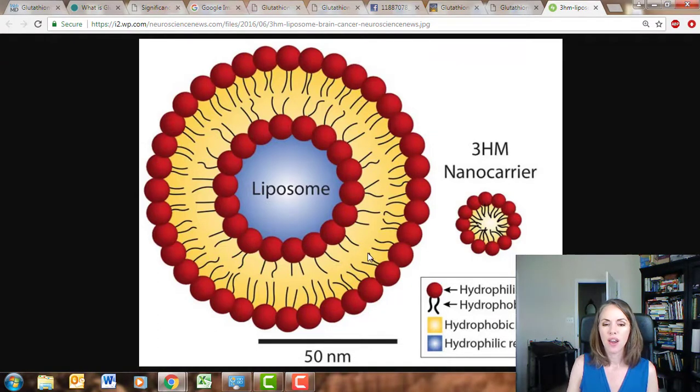And then the whole membrane around the outside here is basically fat, okay? You have these red blobs that are attracting things that are okay in water. Then you have this middle yellow part that's basically the fatty part. So this is where your omega-3s are important: your coconut oil, fish oil, things like that, other types of oils that we need to build a good cell membrane. This makes it very hard to penetrate.